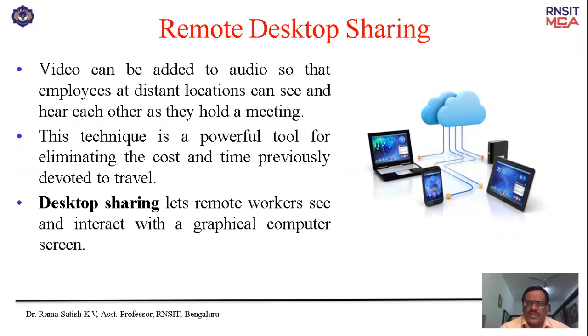Definitely we can use remote desktop share. Certainly there are remote desktop applications, such as TeamViewer and AnyDesk. Using those we can share the desktop, we can install, we can check, we can rectify the problems. Yes, it is possible. So this is one of the business applications.